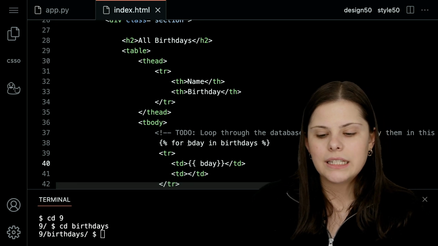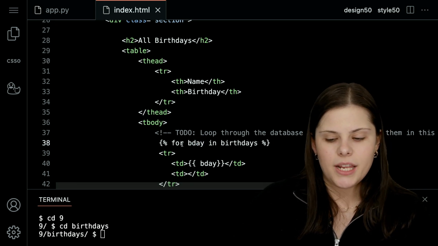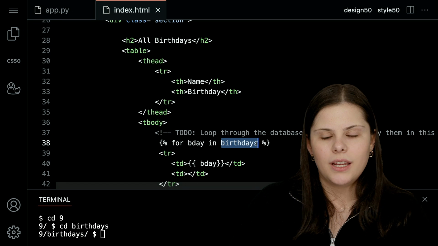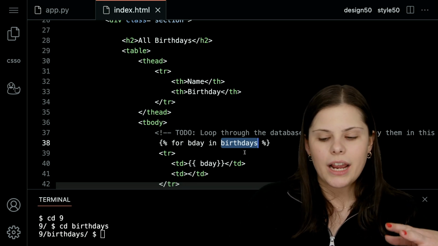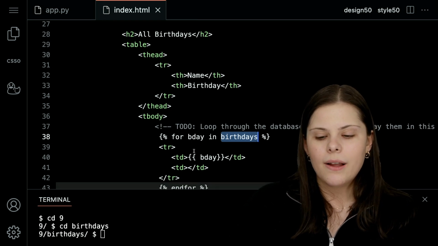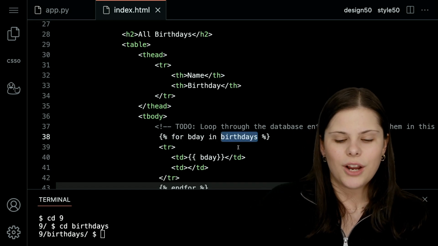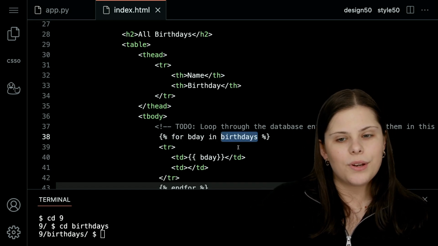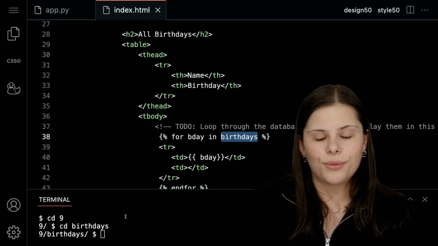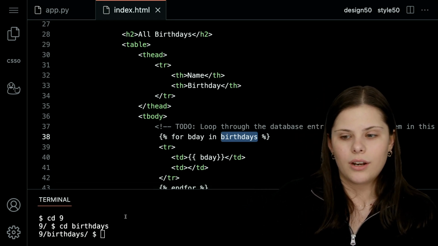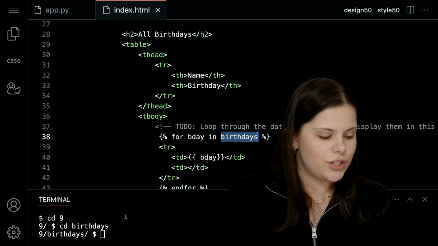What data structure is b-day? Birthdays would just be whatever all the SQL queries we ran and the information we got back. But actually, now that I'm thinking, what is birthdays' data structure either? What do we get back when we run a query through db execute in Python? What kind of data structure do we get back?